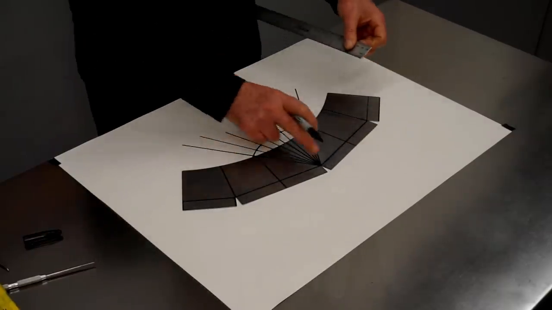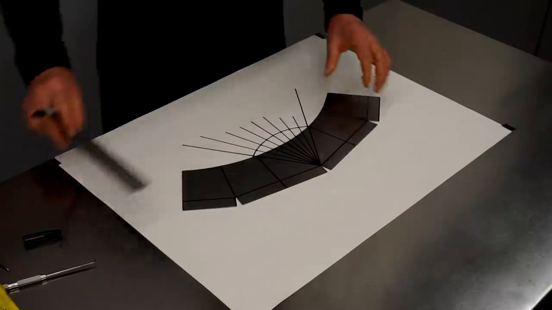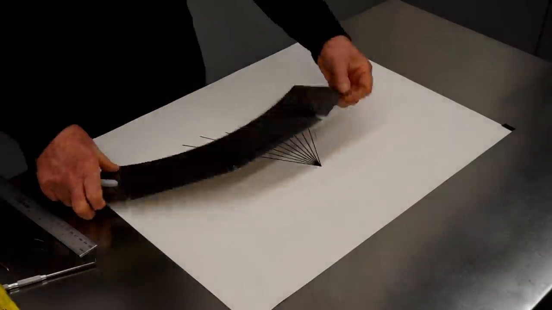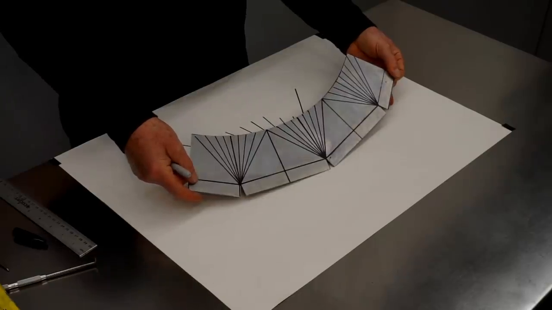So we have all the bend lines on this corner. Let's go on to this one. So I'll do the same layout on the second blank, and then we can start bending.